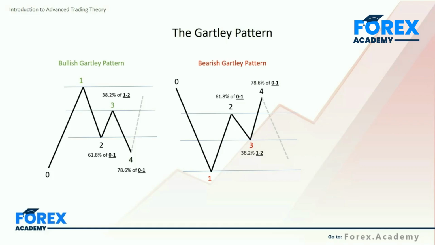And again, if we can identify the end of the move from 3 to 4, that in turn will provide us with a trading strategy, i.e. an opportunity to go short as the downtrend once again resumes, given that the corrective move has run its course. For those of you who recall the discussions that we had in Elliott wave theory, you will probably notice that there are some degrees of similarities here to the Elliott wave structures that we looked at.